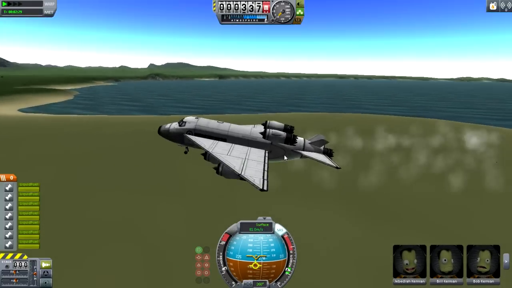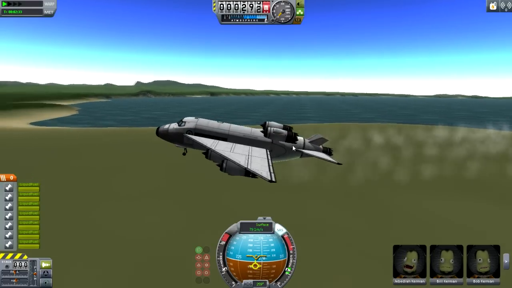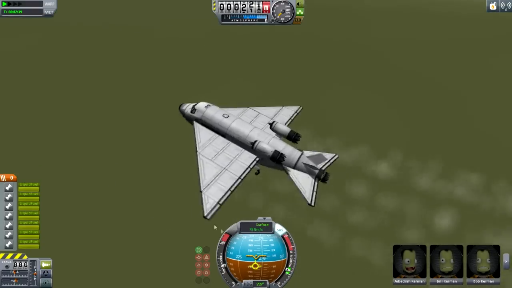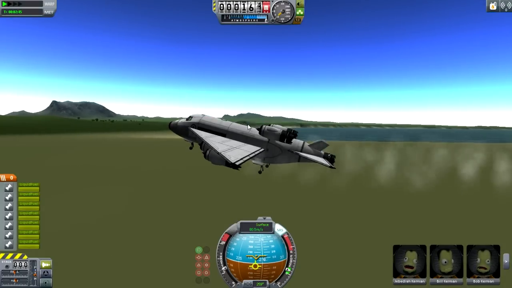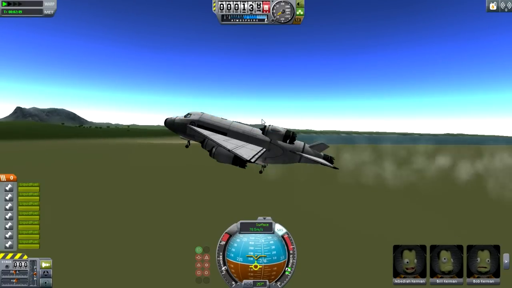So we're going to attempt a landing. It's probably going to explode. It usually does, but we're going to attempt a landing anyway. Yeah, we're coming a little bit fast on this one. Alright. We don't want to knock our tail off either. That's going to be fun if we do that.